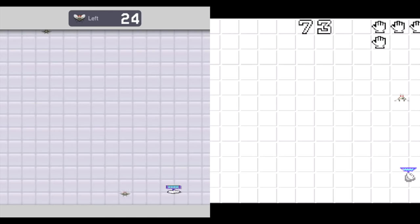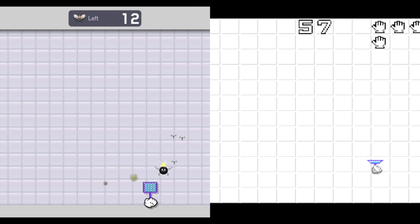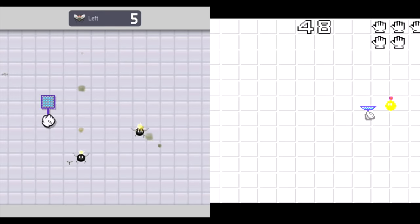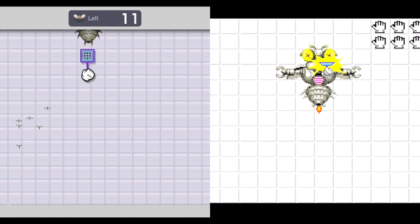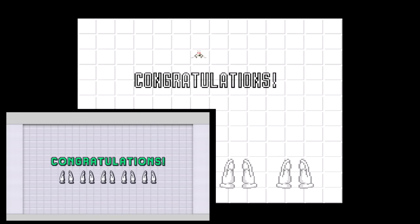In the Mario Paint version, you could collect more hands for lives. You know, it's a little different. They also both had bombs. And of course, both games had a boss at the end to fight. And they both end very similarly too, with a little congratulations and the hands clapping.